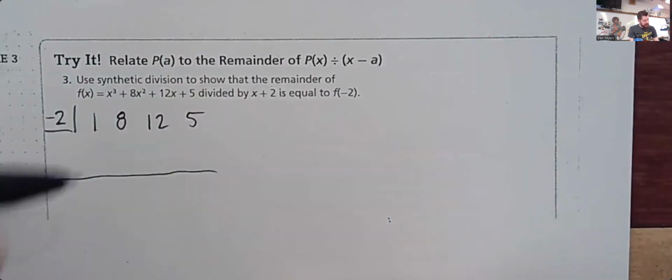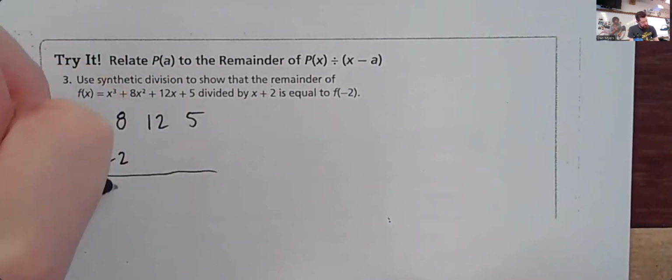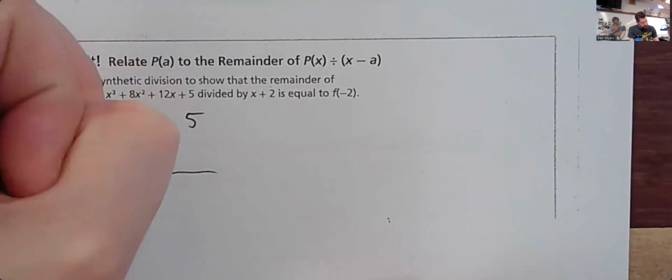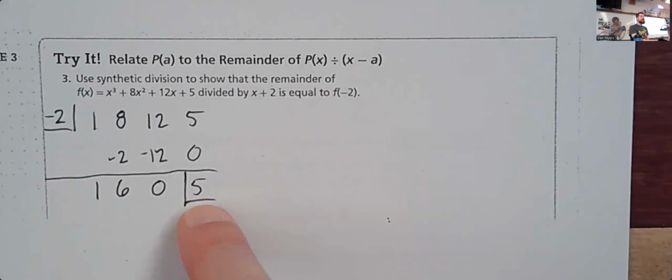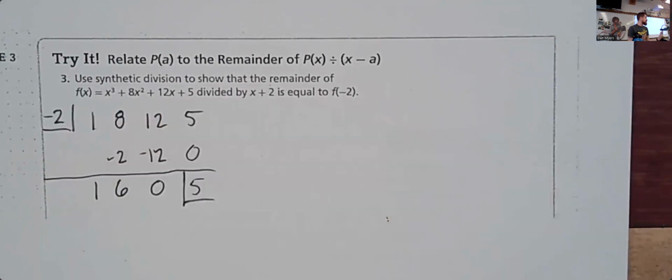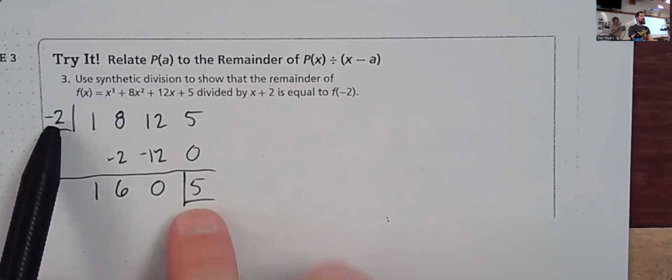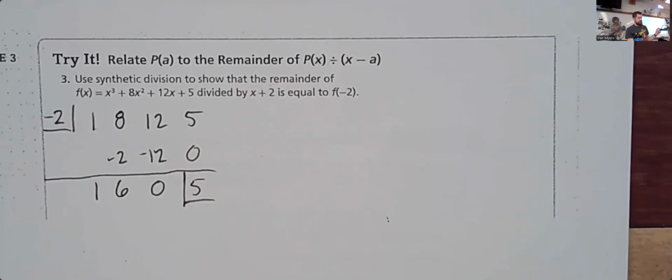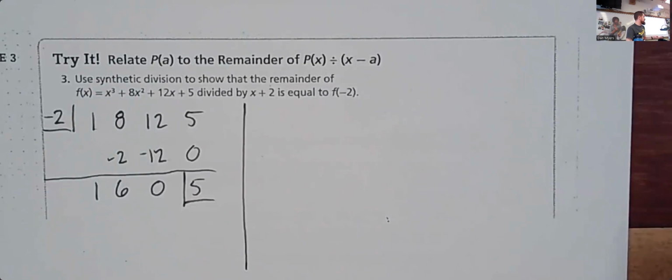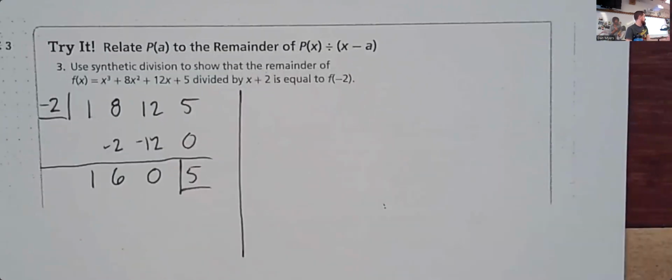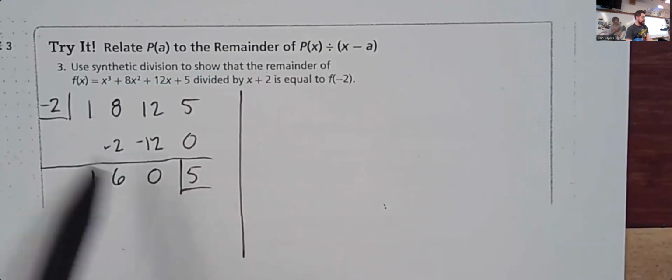And if we go through synthetic division, the answer is 5. And to me, that's a lot quicker than plugging in -2 into that function and solving for Y. So on this particular graph, we have the point -2, 5. By the way, you don't need to write the answer as a polynomial because that's not what this question is asking. It's just saying, hey, what's the Y value given that X value?